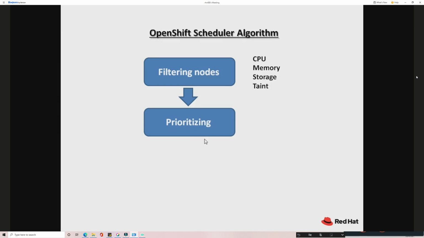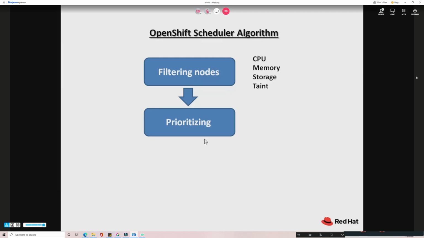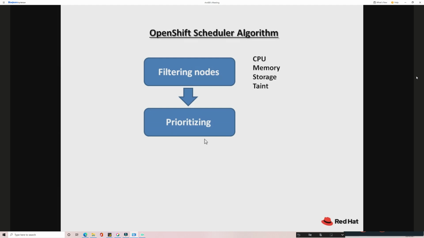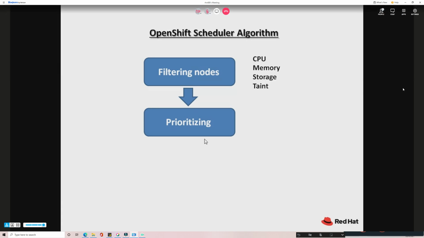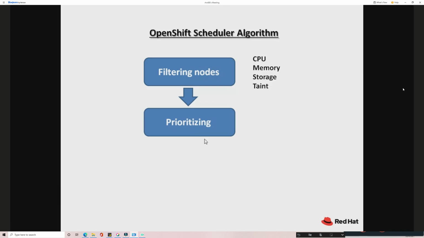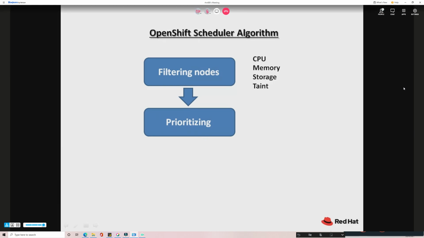For example, I can write an affinity and anti-affinity rule together. I want to say that whenever I create one pod in one location, the same pod will be created in an anti-affinity node, like the opposite node. Maybe some nodes are in the south region and some nodes in the north region. Whenever the pod is created in the south region, a similar pod should be created in the north region. This is called affinity. You can write the affinity rules, but we are not going to see how to write them. When the algorithm process runs, it is going to take care of those affinity rules and prioritize the deployment based on how you have written them. So that will be the second stage.